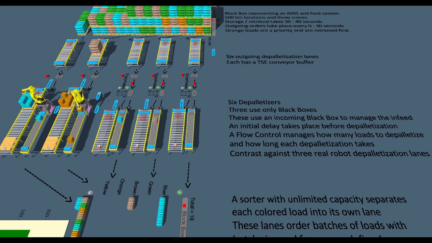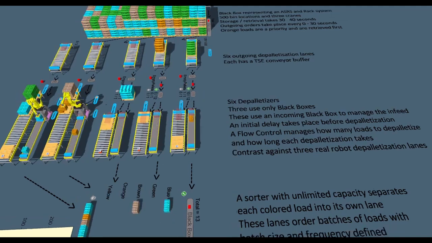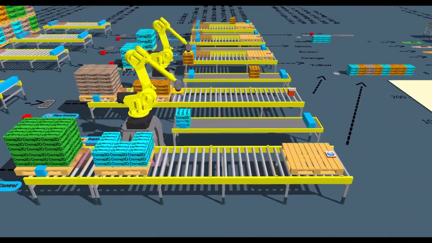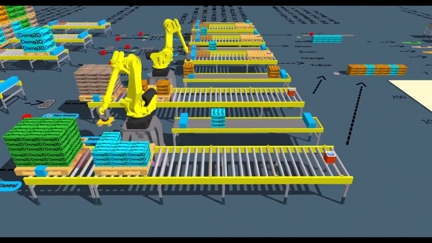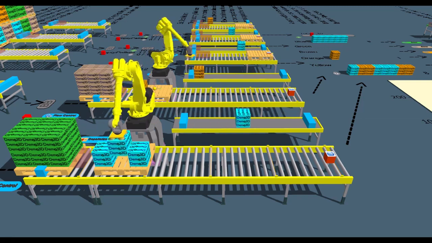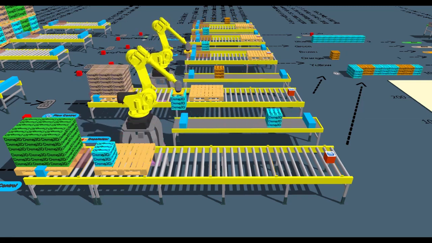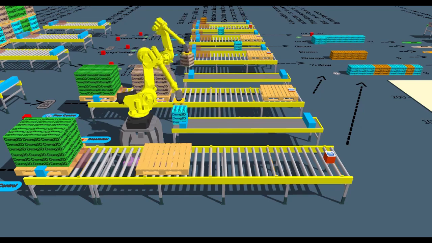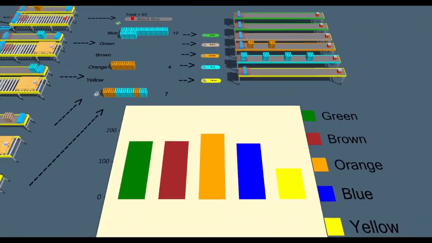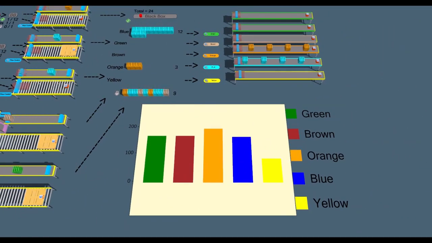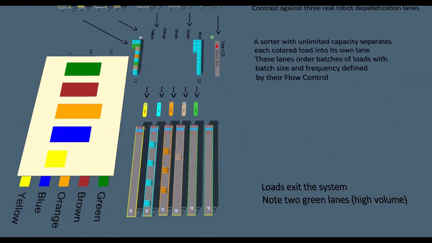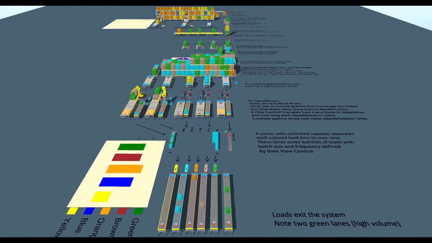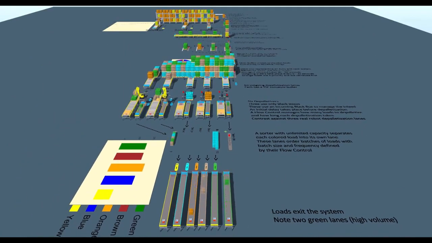All manner of processes can be represented with black boxes. This example pulls loads from storage and sends them to be depalletized robotically. The black box allows custom logic to be run as loads are processed in the system, such as manipulating the loads and breaking them into boxes and pallets. And this could also be extended to simulate failure rates. We can allocate loads to our own order lists, allowing us to represent rejected product or categorize loads as required. Here, we use a black box to abstractly represent a sorter for different coloured loads.